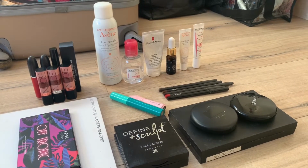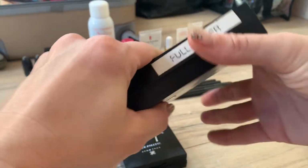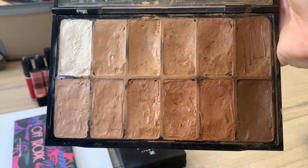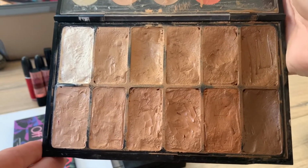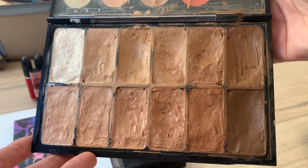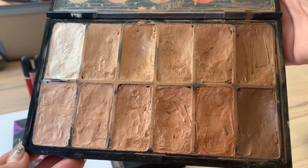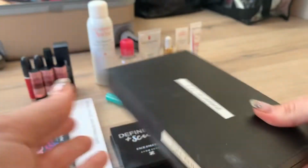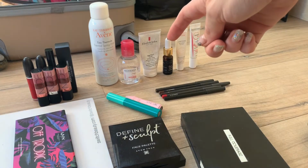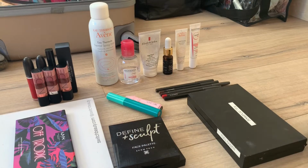So let's look at skin now. This is a palette that I've made myself, and it is the M.A.C Full Coverage Foundation. M.A.C obviously sells it as an existing palette, which would be a lot cheaper than buying them separately and making your own. So that's what I would purchase, but this is just to show you. I think that retails at around 750 Rand for that palette. That works as foundation and concealer all in one. And with the Phytocare oil, I'd be able to sheer things out and create any texture of foundation that I wanted with any coverage level.